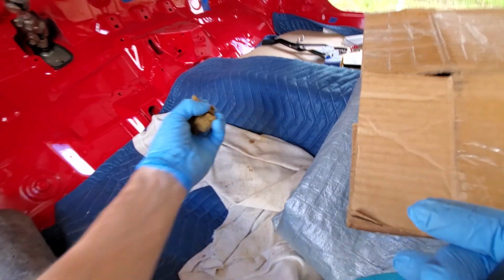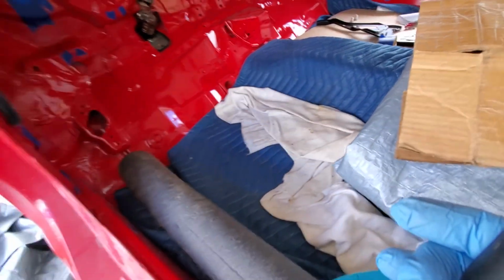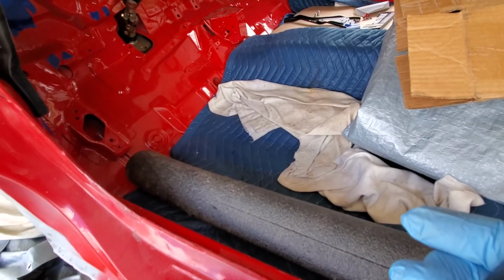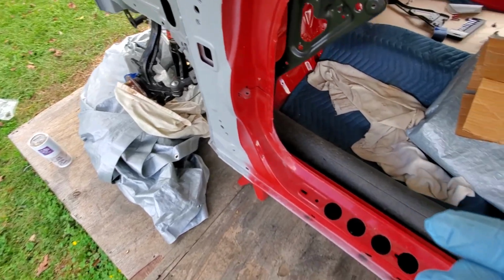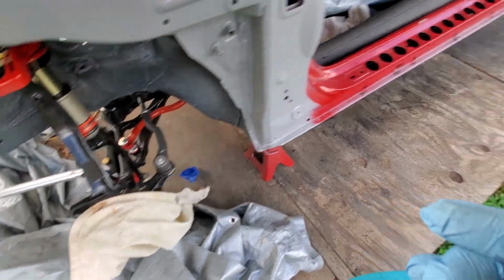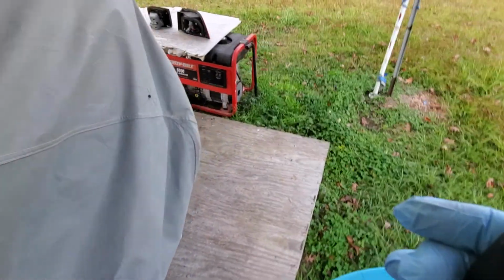That's cat food. That would be from my sister's cats. That's lovely. Oh, there's some more over there. How nice is that? So they like to come in my car and throw up. Beautiful. Can't put it in the shop yet. After it's painted, it will be going in the shop. So just trying to keep everything as nice as I can. It's been such a long time since I've talked about other stuff before.